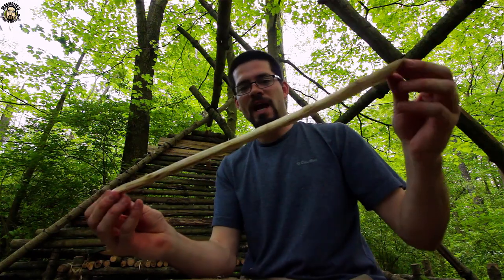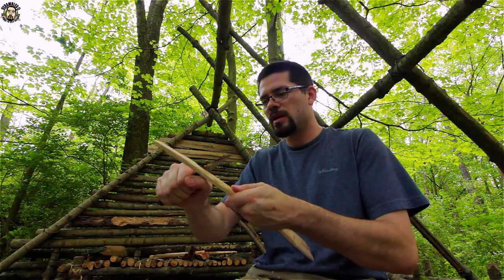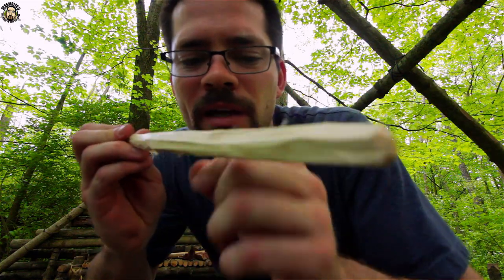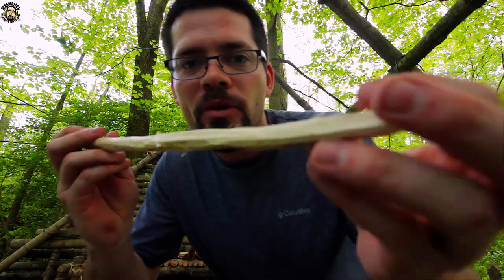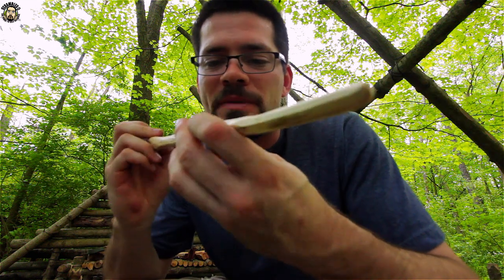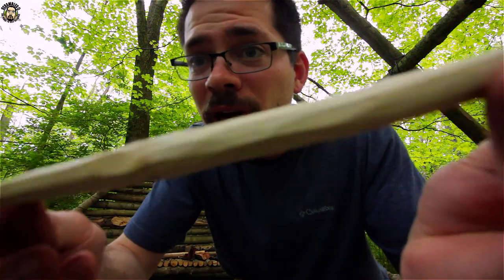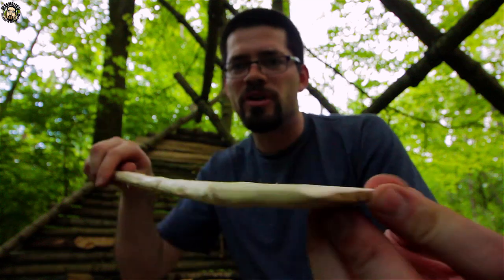Here it is. It ended up being about a foot and a half long, which is still pretty good for staying away from that fire heat. One thing I'm not good at when it comes to carving — and there are several things — is the handle. I'd like to either make it square with little bevels on each side, or round, but I can't. It just ends up taking more and more material off until it's crooked and lopsided or too skinny. The finer details of carving I'm not good at. From far away it looks all right, and it's functional for sure. It's definitely going to work — it just ain't winning no awards.